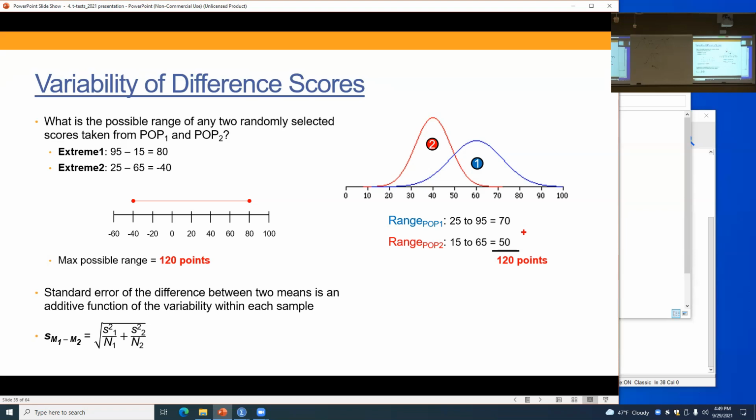Questions about this? This is just kind of a peek behind the curtain and sort of why specifically we have to double this up and why our error starts to get quite a bit bigger when we shift over to an independent sample t-test versus what we saw with our single sample test.